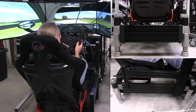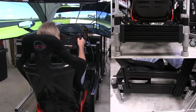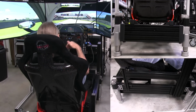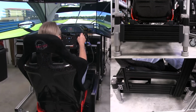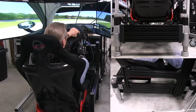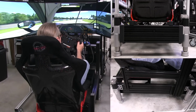So what I'm going to do first is go in here. Yeah, this thing is pretty crazy. If you go off the track, let's go off the side here. I hope you can see that in the video I'm giving you a shot at while I'm driving this thing. This is actually a lot more than what I would need for the car to feel right to me. I'll tell you what they do have though, when you hit these rumble strips, they're very good at it. They've got that nailed.